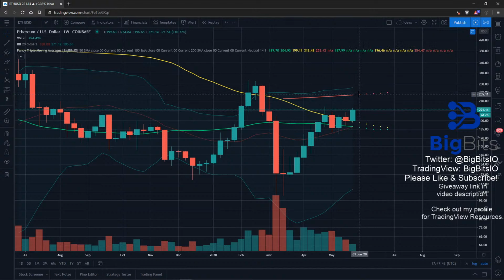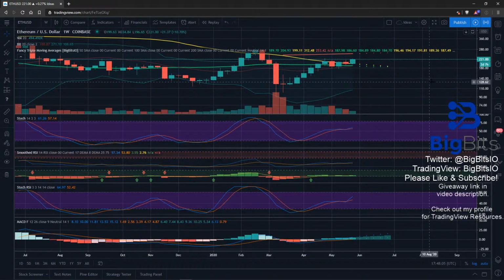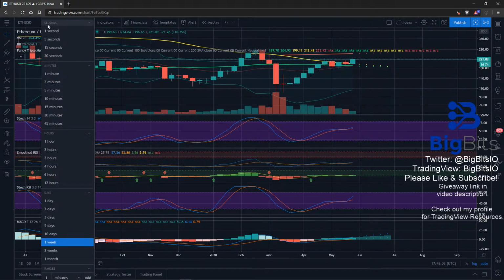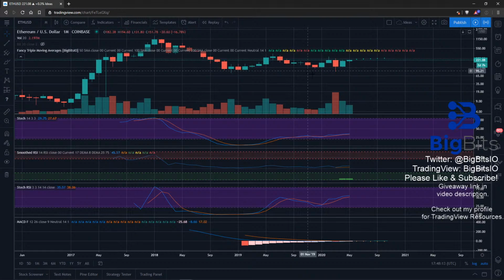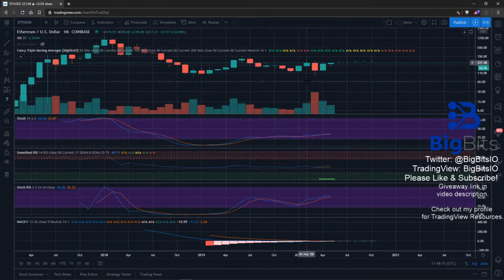So you could see it very likely heading up to the 200-week moving average, which is around 254, which strangely enough is some of the calls that I've seen some other people make recently for Ethereum, around 254, and with the momentum it has, I could very well see that actually happening. It's got a lot of room on the weekly chart to move up as well. Go ahead and take a look at the monthly. So we're starting to get some forecasting on here now.